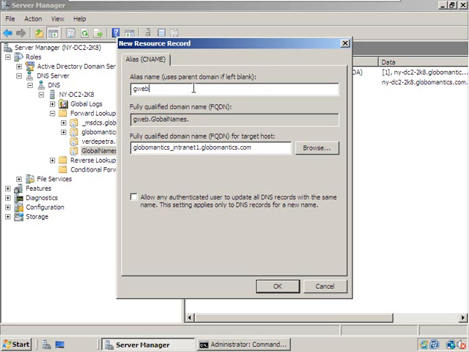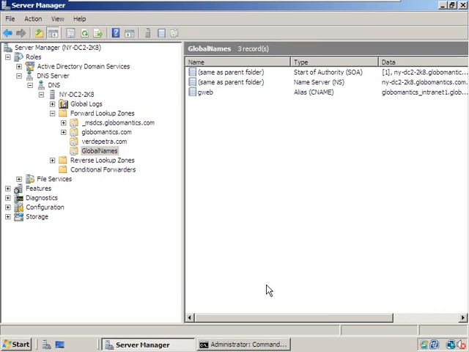Also, the same principle applies to servers or other hosts that require single name resolution for older software. You would put in the alias name or the NetBIOS name that software uses, and then you would put the fully qualified domain name down here in this box, okay? And we tell it okay. Now, obviously, this GWeb record isn't actually a real live record at this point. I'm just taking you through DNS concepts and giving you a shot in the arm, per se, for DNS stuff.